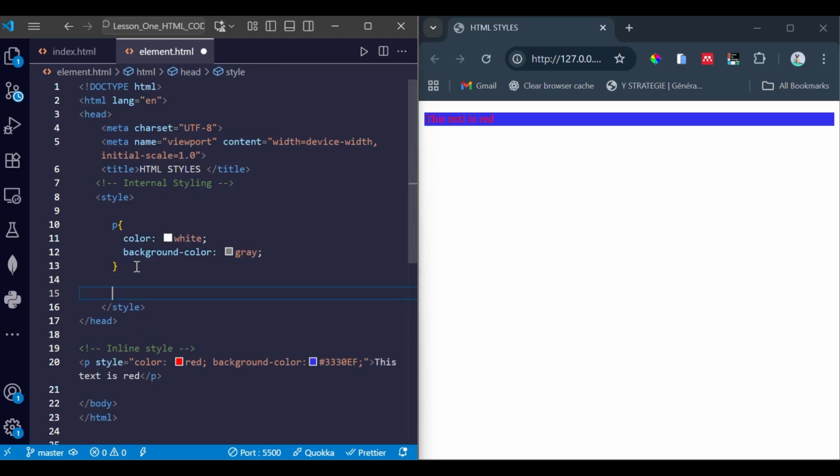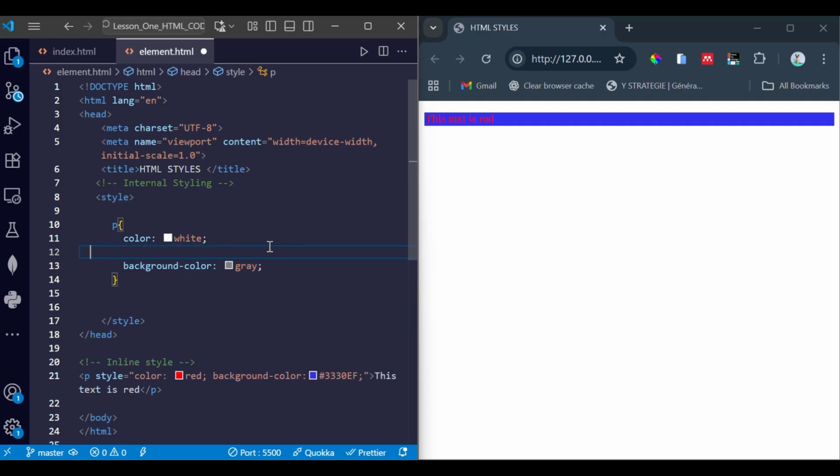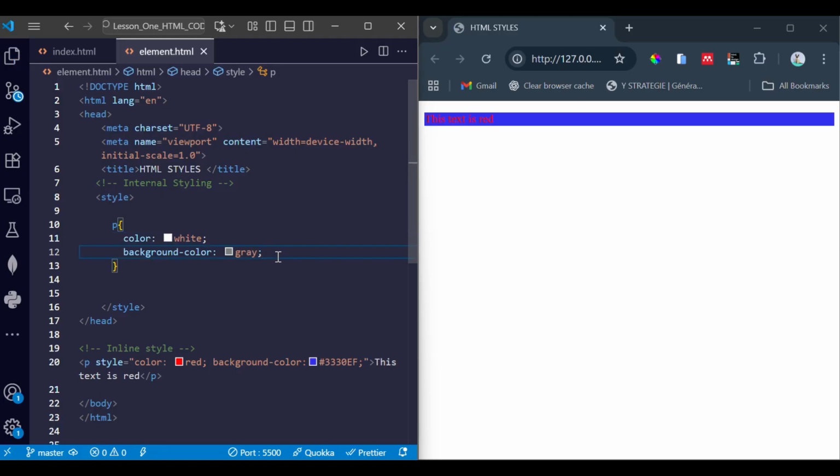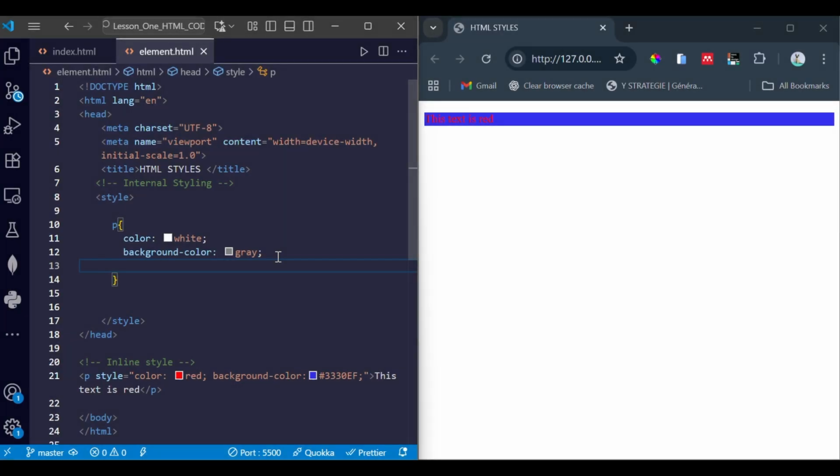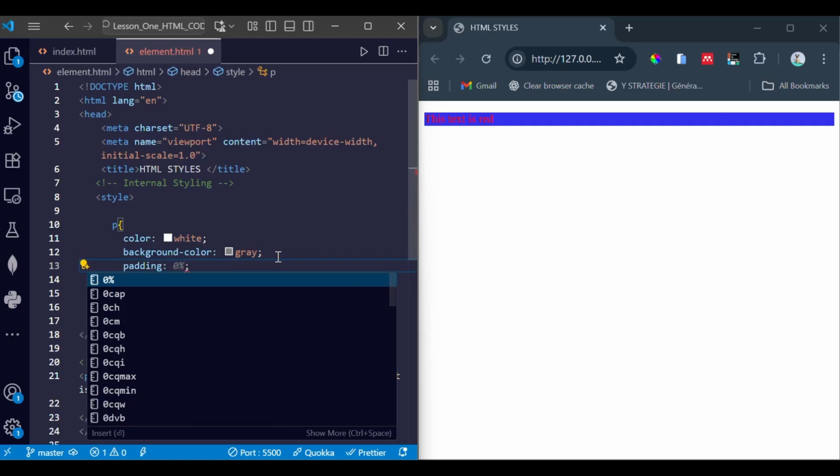That is, we style our HTML elements using the style elements, the HTML style elements within the head of our HTML boilerplate. So we could also add other CSS properties within this particular rule. So for instance, let's say we want to add padding to our HTML elements. So what is padding?